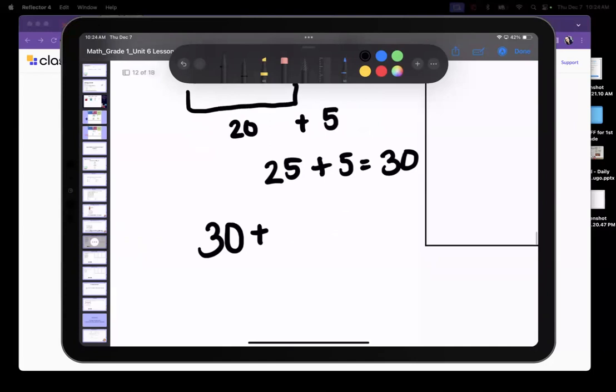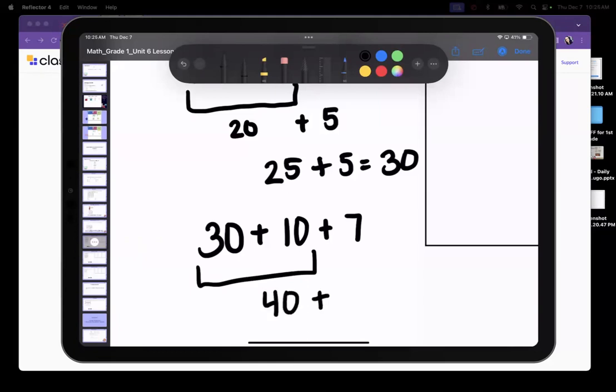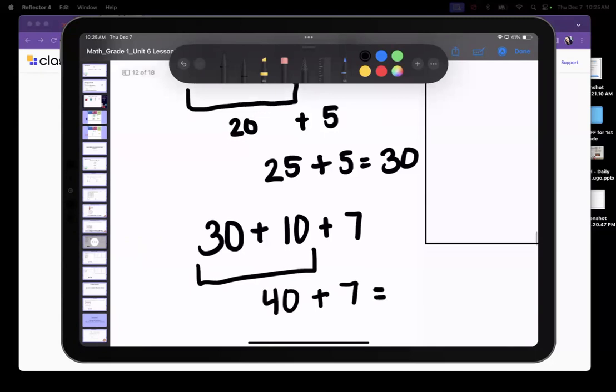Okay, so we have 30 plus 10 more cookies. And then if I add in 7 more cookies? Good job, Dana. If you add 10, then you will get 40. And if you add that to 7, that should be 47. Yeah, I agree. Kinsley, you agree because you add the 30 and the 10 and you get 40, and then you add another 7 to it and then you get 47. That makes a lot of sense. Good job, guys. And this number is 47.